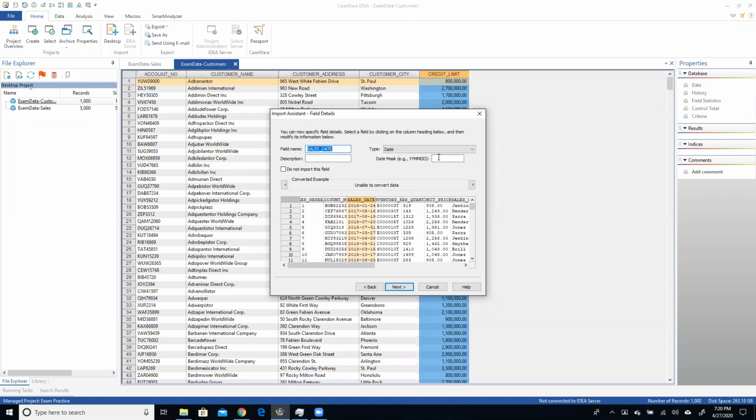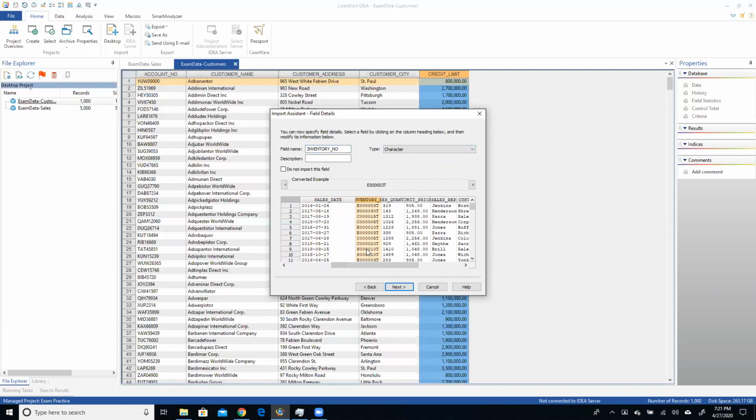The #1 mistake that I have in every exam that makes you stop, that will lose 40 points, is that people try to import the date without putting a date mask. The date mask means how is that coming in, right? The YYYY hyphen, don't forget the hyphen. Let me say that again. Don't forget the hyphen, right? Between the M's and the D's, if that is the way it's coming in. If it's not coming in like that, if it's just all numbers, then get rid of the hyphens. You got to be very conscious of that.